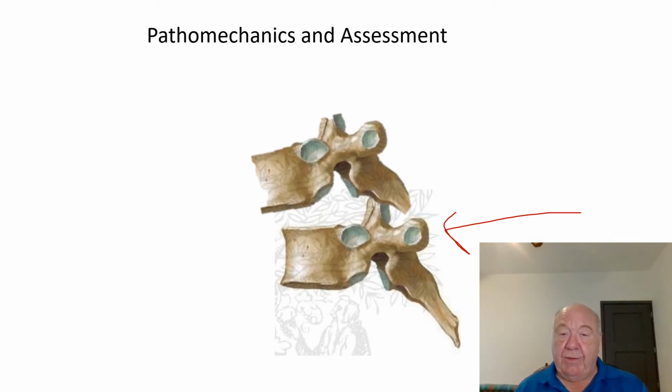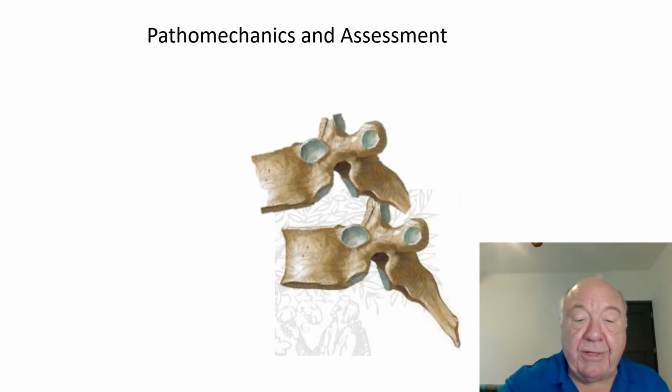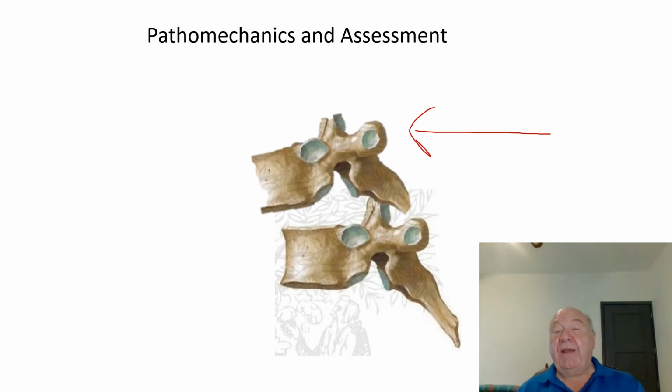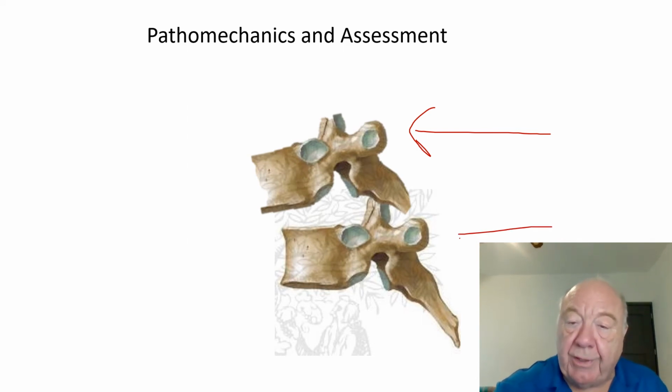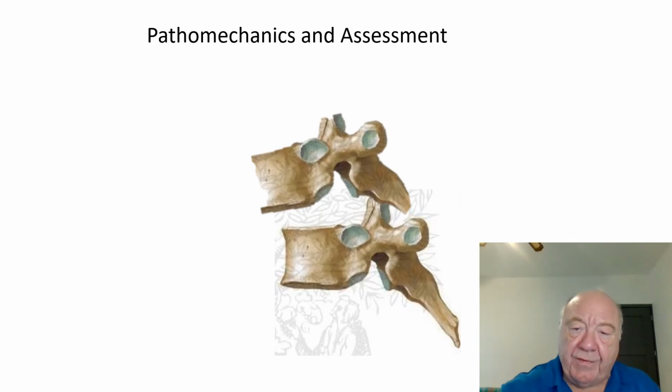So what you find is, if it's painful, the superior vertebra is extremely painful to a PA. The bottom one is less painful to a PA and it feels jammed. If it's not painful, you do the same thing again, but now you have to rely on end feel. So we push this one forward, and the end feel will be movable. It'll be more normal. It won't be normal by any means, but it'll be more normal. And if you push this one forward, it will just jam up on you. So this is how you find this.